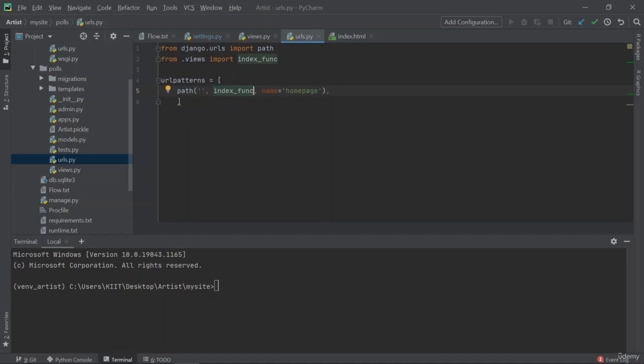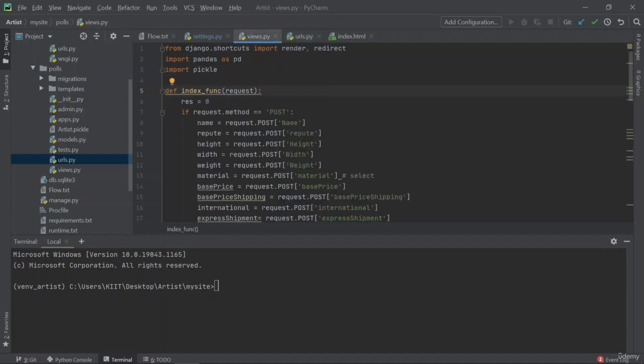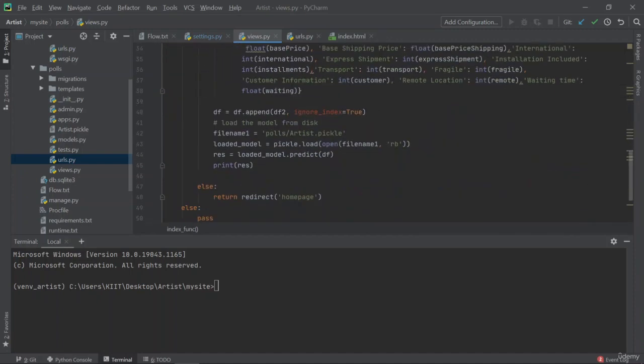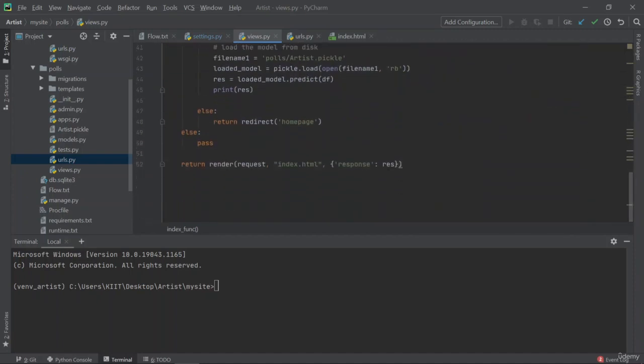Once you go onto that path, URLs understand that this path was accessed, so I have to call this function. Once URLs understand that this function is to be called, it goes to the views and understands that index.function is to be called, and here you can see that we are rendering the index.html page. Thus, we are going to render this page when we go onto the specific path.